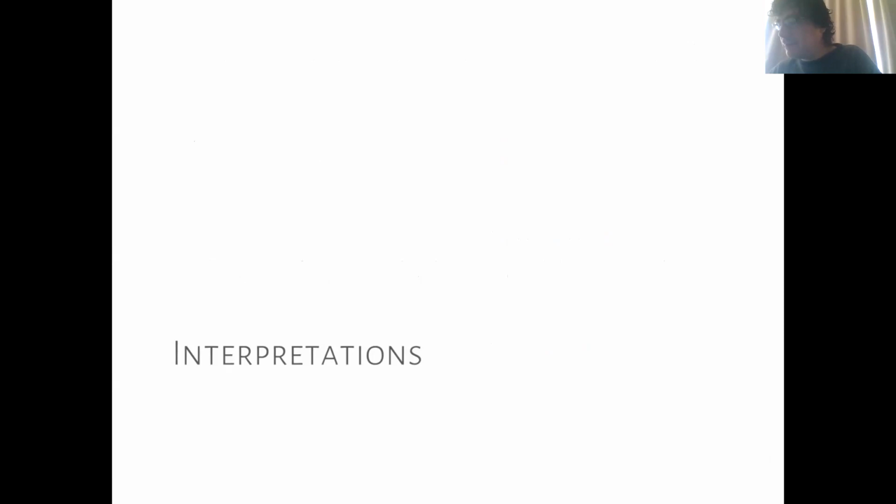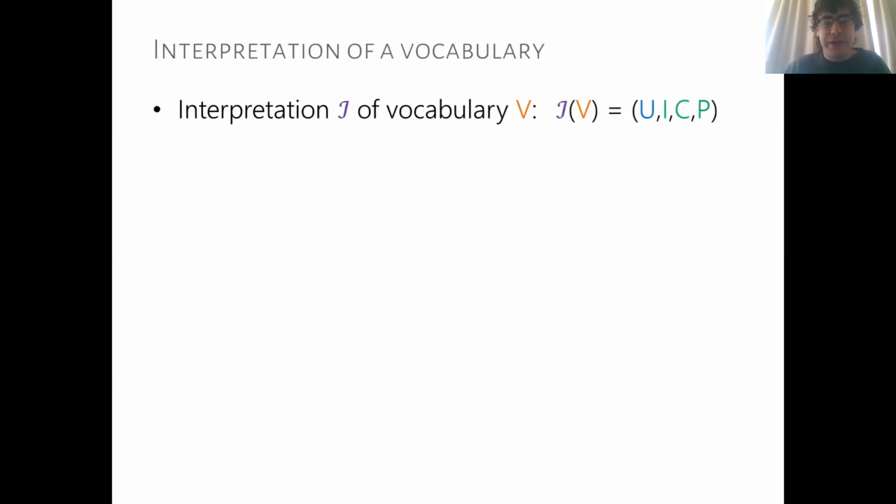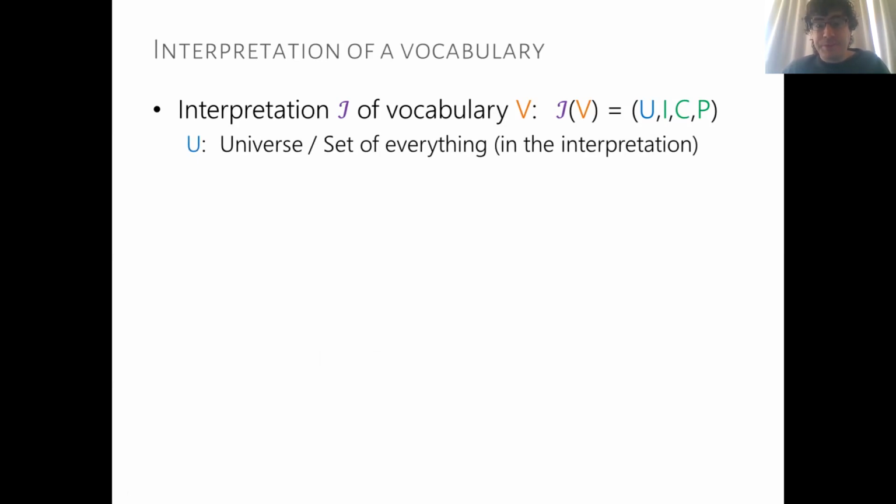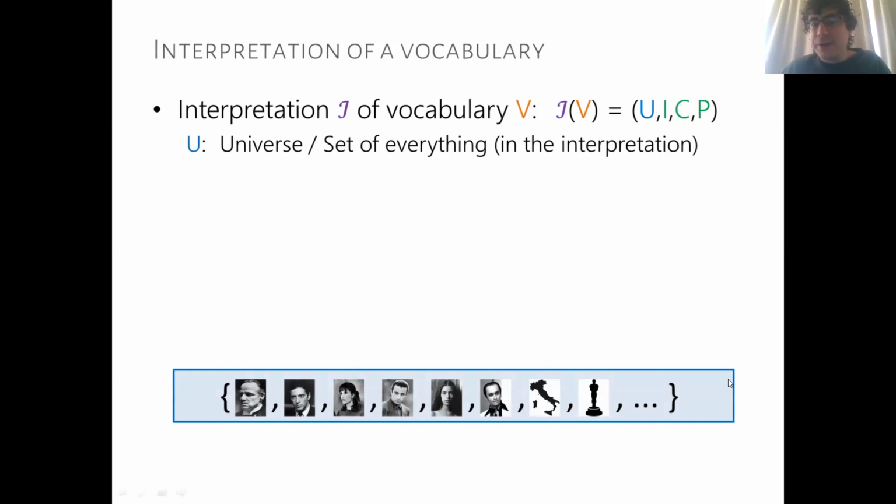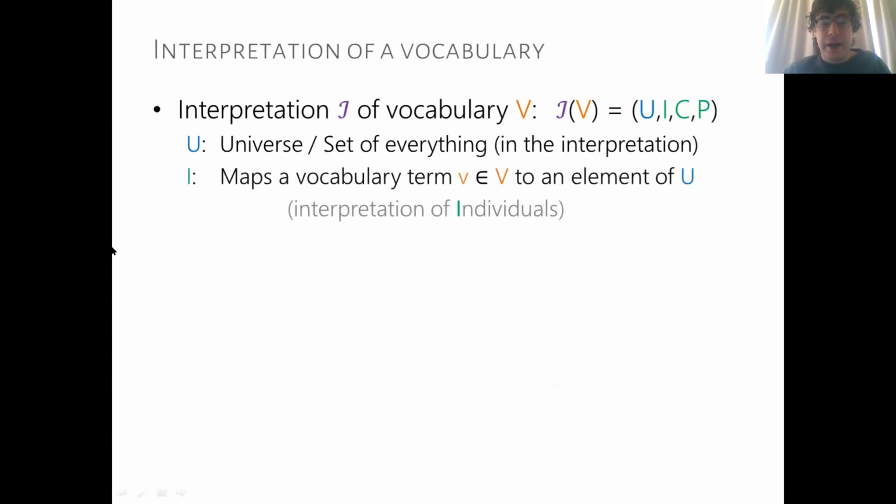Okay? So an interpretation essentially is this idea of interpreting the data. So we have this interpretation I, fancy I, looks maybe a little bit like a J, but interpretation I of the vocabulary V. So what is this interpretation? We can consider it has 3 elements effectively. It has something to represent the universe. It has something to represent individuals, classes, and properties, to interpret properties, classes, individuals. So we use the set of everything. Okay, so this is all the things that we might like to talk about, because this forms part of the interpretation. I maps a vocabulary term from V to an element of U. So we'll call this the interpretation of individuals.